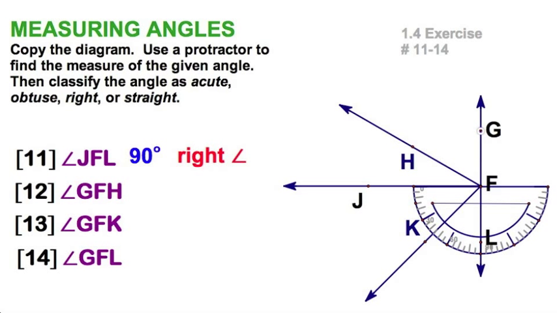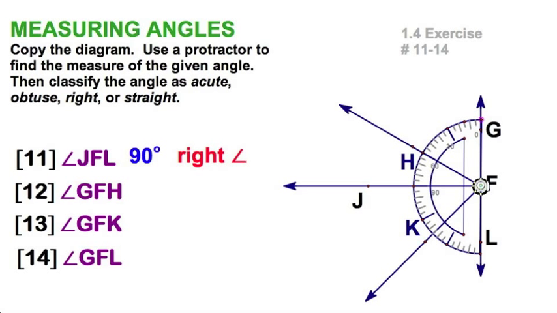Now we're looking for angle GFH, so I'm going to rotate the protractor this way. Let me count these. I've got 10, 20, I've got 30 here, 40 here, 50 here, and this looks like it's going to come out on 60. Oh, 50, I said 60. There you go. And we would classify that as an acute angle. Alright, easy enough.